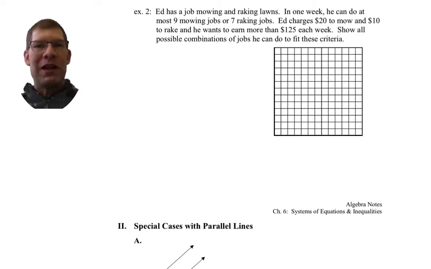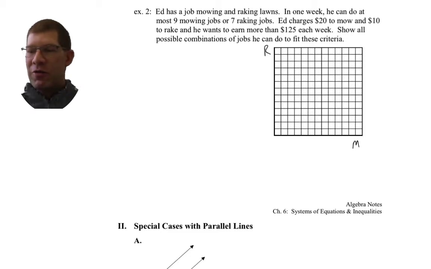Now, if we're looking at domain and range, really we probably should have our final graph being dots, because if he mows half my lawn, I'm not going to pay him. But we're going to just shade in what would possibly work here for our friend Ed. All right, you'll notice the graph: I have my x-axis down here, y-axis there, because he can't really do a negative number of lawns for mowing or for raking. And I'm going to put my mowing over here, so M for mow and capital R for rake.